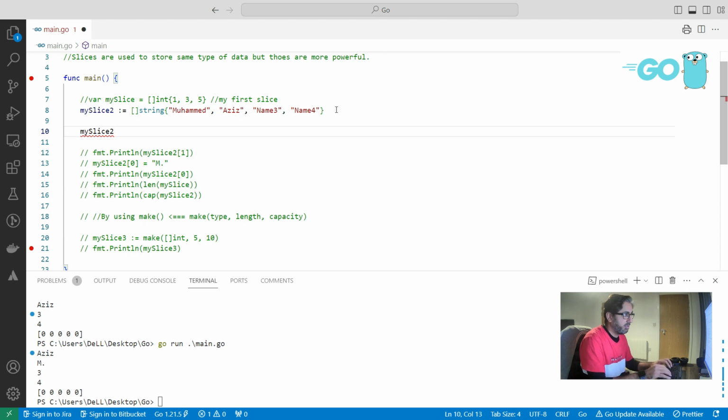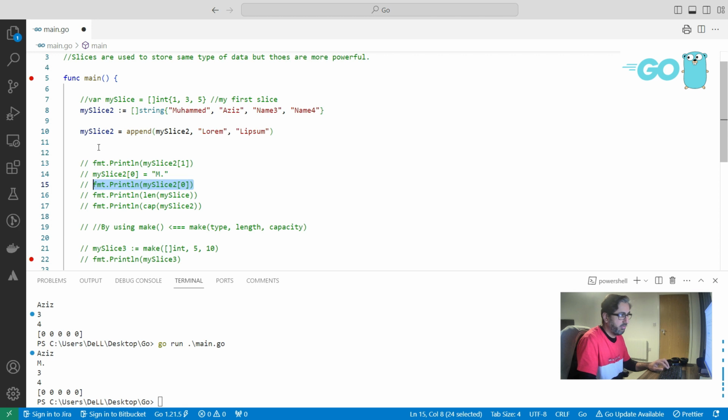It's very easy. For my slice, I use the append function, which takes the first parameter as my slice 2, and then you can add more values. Like I can say lorem, let's keep it for 1, and then I can say lipsum, etc. Append.